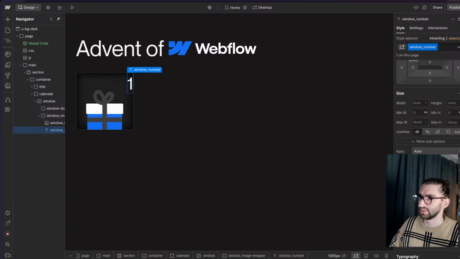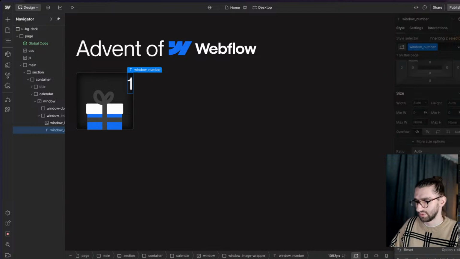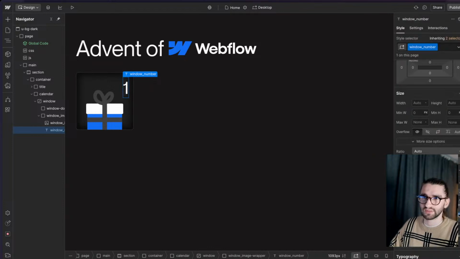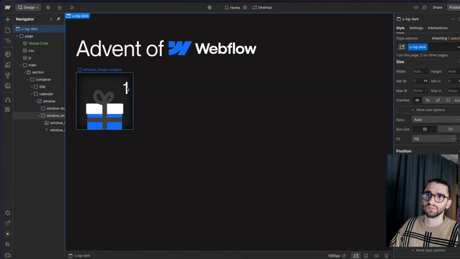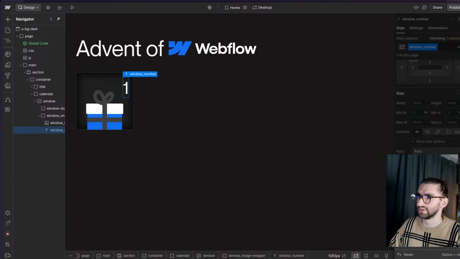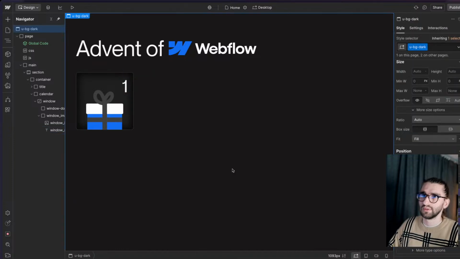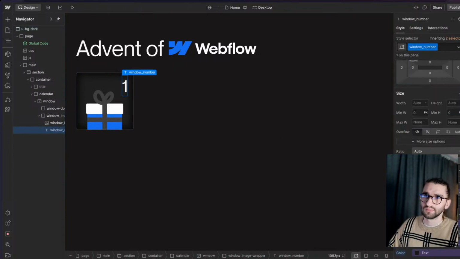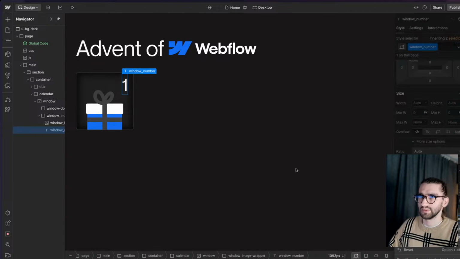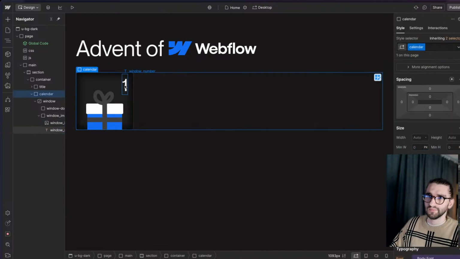And instead of 0, we'll do 1 rem from the top, 1 rem from the right. Okay, maybe a bit more on this side and less on this side. Higher up. Okay.